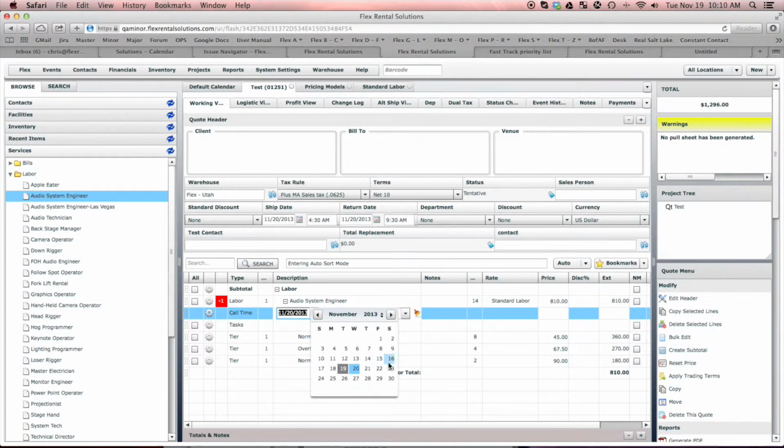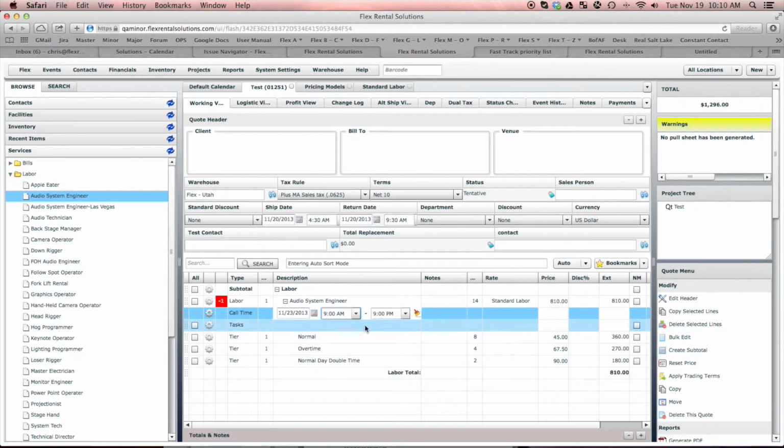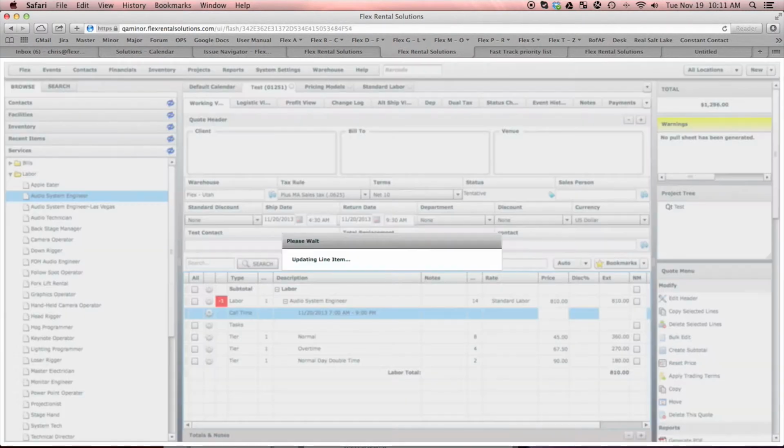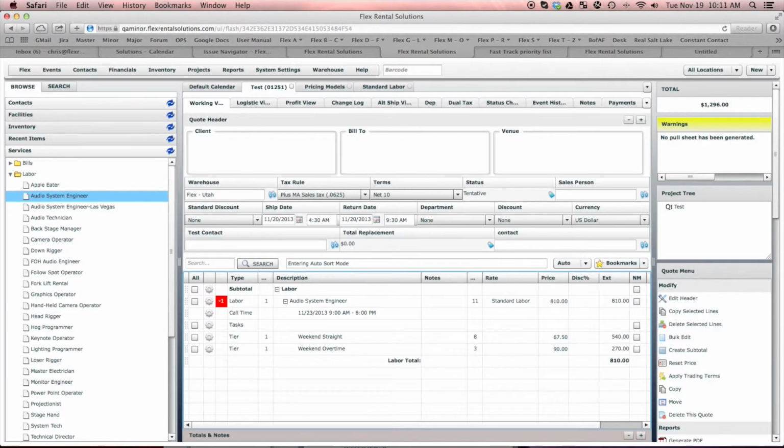So if we were to change this to a Saturday job, and we'll just say from 9 a.m. to say 8 p.m., we've got 8 hours of weekend straight time, which is 1.5 times our normal rate, and then 3 hours of weekend overtime, which we calculate as double time.